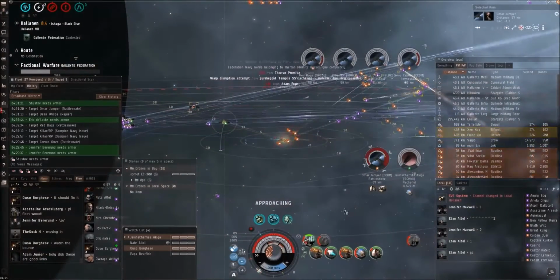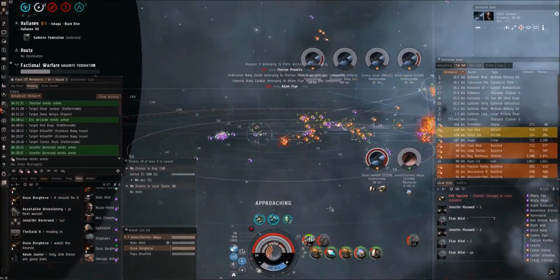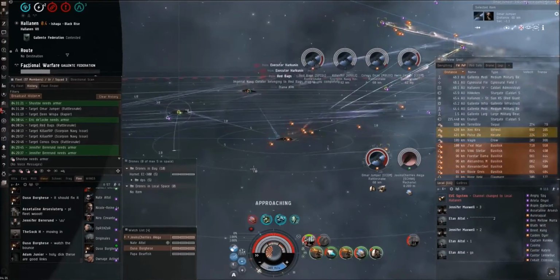A little more. No. Did we just lose another guard? Yeah, we need Logi tank to burn in. Okay.